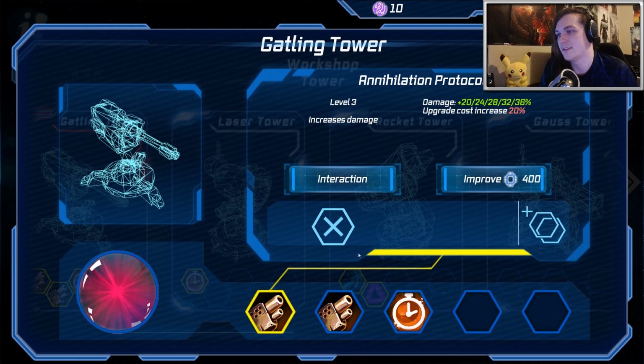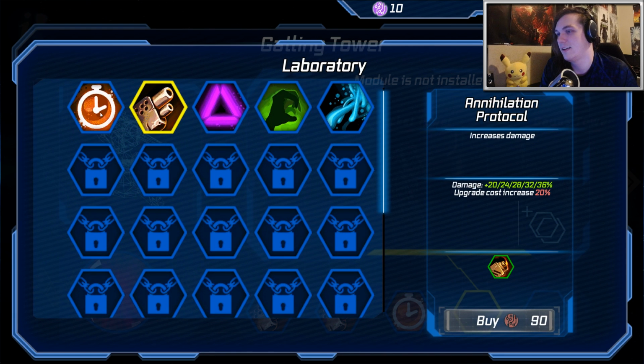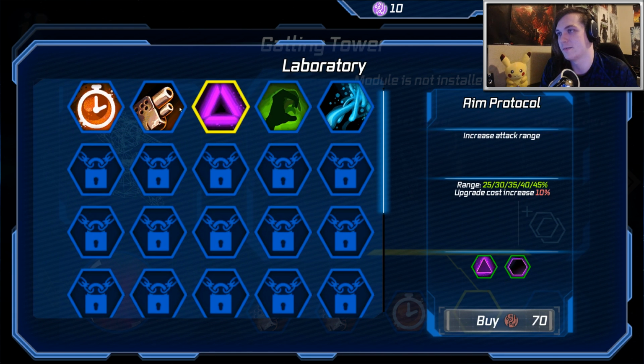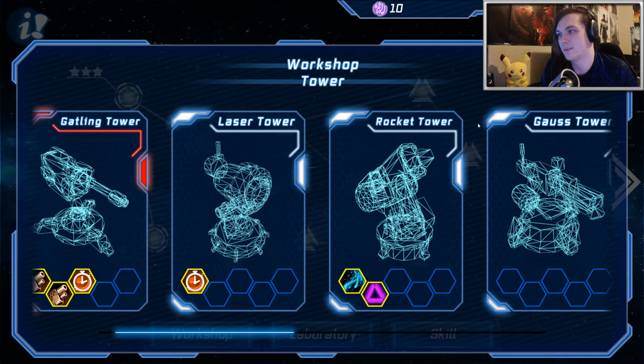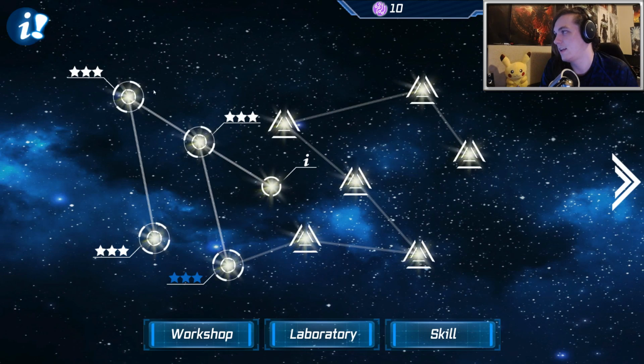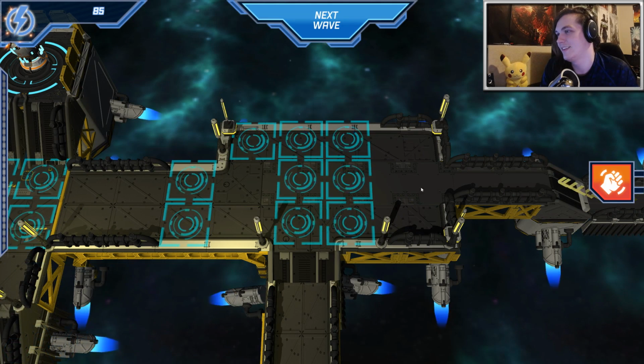You can also change these little perks out if you want. So you can actually go over here, and I can purchase some more perks. And I don't have enough to purchase any, but as you can see, there's different ones. Energy siphon. I might pick up this energy siphon. It gives you more energy than normal, which would be good for the later missions. Let's go ahead and start the next level. I'm just gonna keep advancing until I lose.